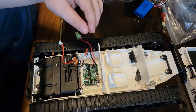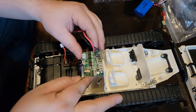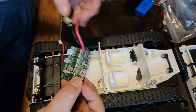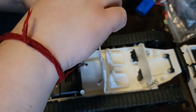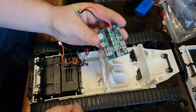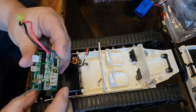All right, the screws are off. Now, if you ever work with computers, you need to remember to discharge yourself of any kind of electric charge you might have. Kind of like when you fill up your gas tank, you need to discharge yourself so that you won't accidentally shock the board. If you shock this board, it's all done. It's game over. The board is done.